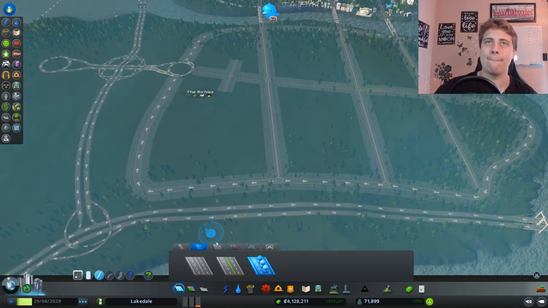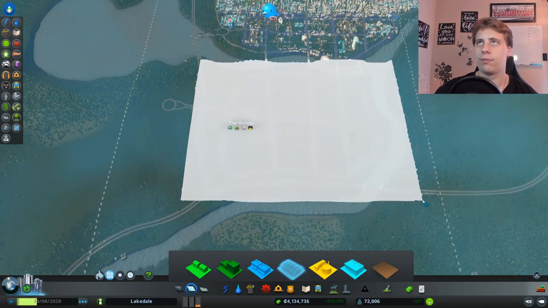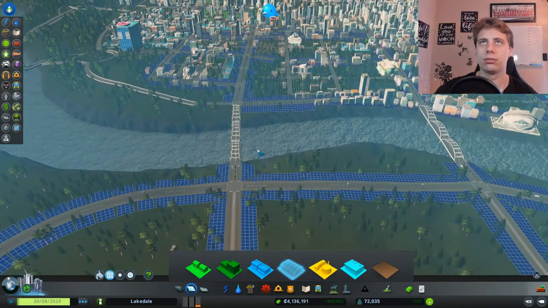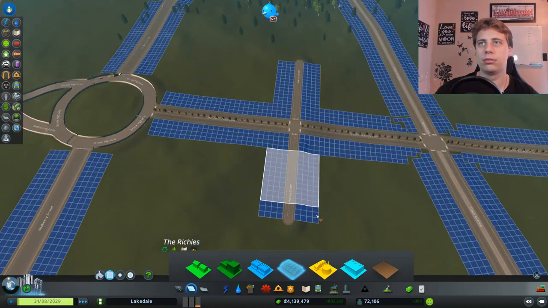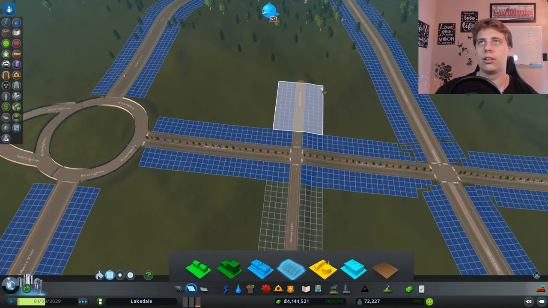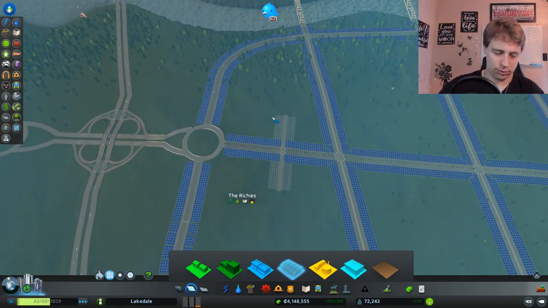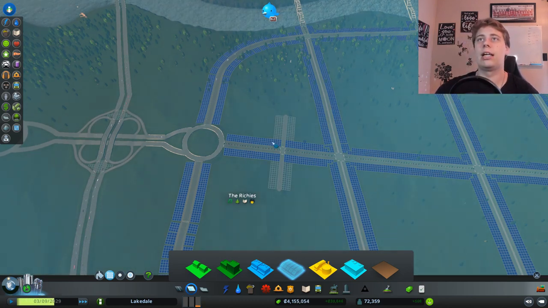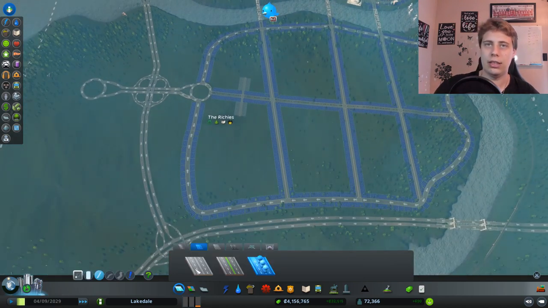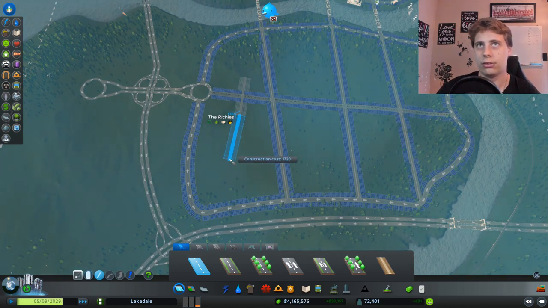Okay, so now we're gonna build all of that with commercial first, just like that. Not here though. That's going. And that's going. This is going too. Okay. That's going too. And then we can do our little roads here. We don't want them to connect to this road, because that's an outer road. Okay.